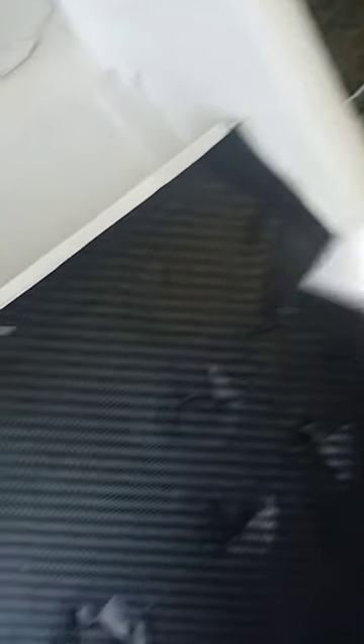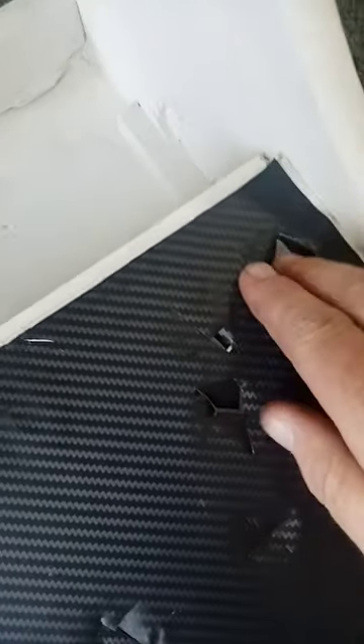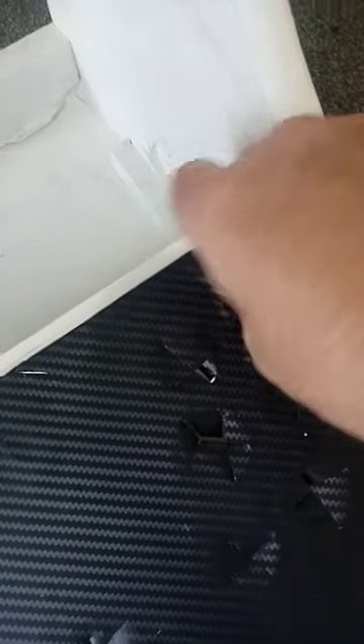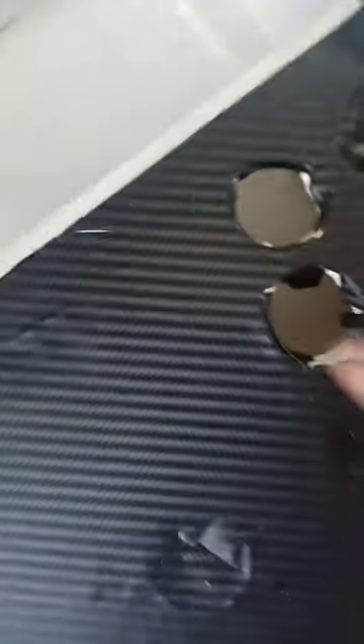With this carbon fiber wrap, you'll hear a cracking noise — it's a bit old, so fresh stuff will be easier to work with and won't split on you. My advice is just use paint so you don't have to worry about all this. If you've only got rollers and paint brushes, do it that way — you're only making it for yourself. We made this out of an old shelf, an old duchess. To stop the cracking you heat it up, but this stuff is so old that even heating it doesn't help much. I'll put it in the sun — it all lifts and then you use your scraper or your hand to push the bubbles out.